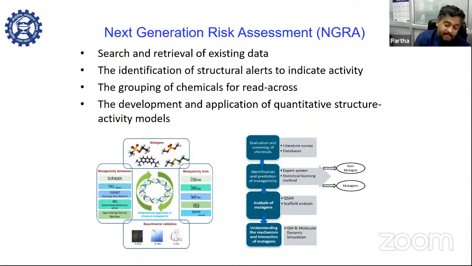For that also we have methods to overcome, because the quantitative structure activity model you develop will give you confidence in its predictions for your new molecules. So mainly we are trying to remove the toxicological alerts coming for a particular toxicological endpoint, such as a mutagenicity or carcinogenicity endpoint. I'm giving a few examples. That's where we omit those molecules and go for safer alternatives. So this is a kind of next generation risk assessment method using in silico approaches.